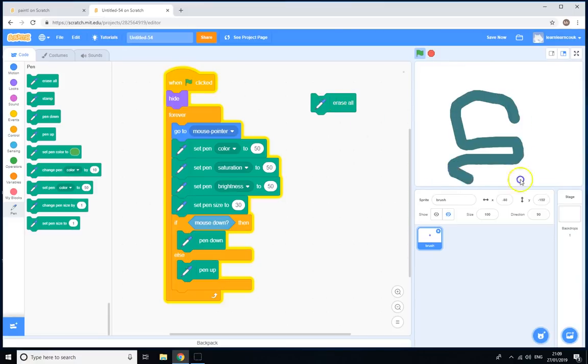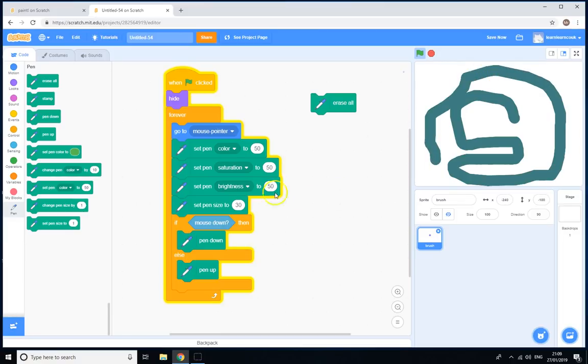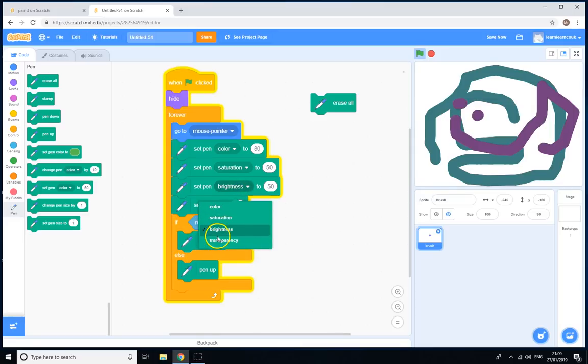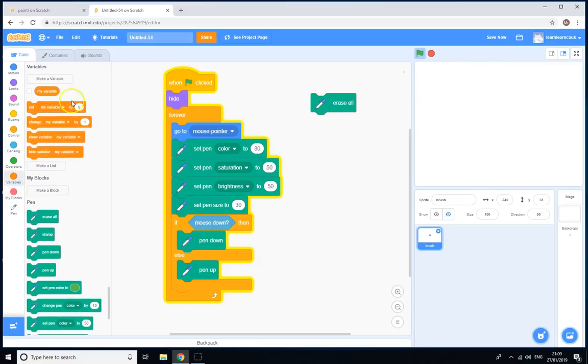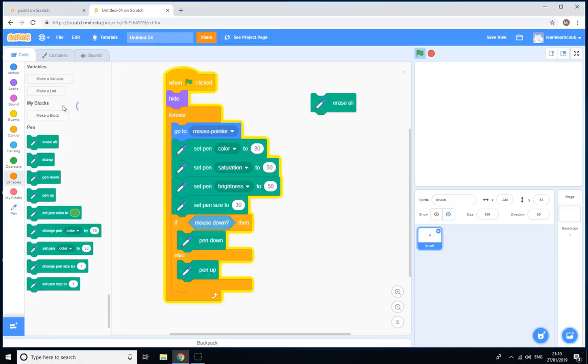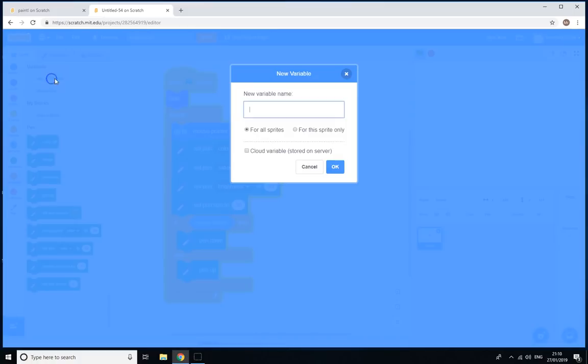So now you can see we've got a program that we can paint here in the game, and if you change the color to a different color, then there we are, you can see we've got different colors. You can change the brightness and all those other things, but we can't do that in the game. So how are we going to get it so that these colors here, they change when we have our little sliders on the top? Well, that's nice and easy, but in order to do that, we first need to click on variables and delete the my variable one, and let's create some more variables.